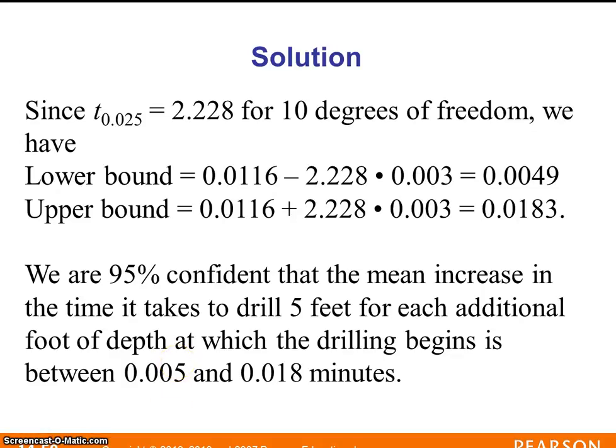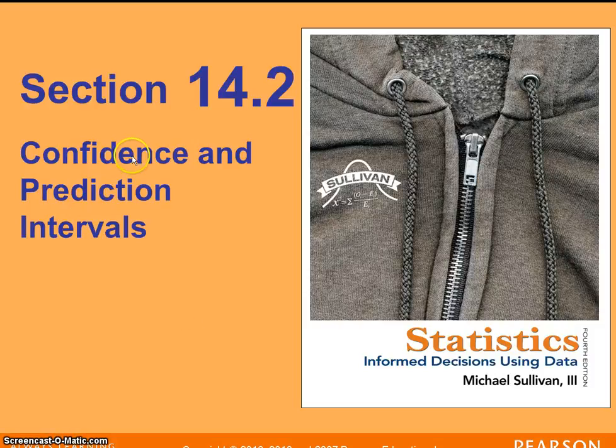To talk a little more about the next section, although I didn't assign it, if you want to do it, you can. This next section is about confidence and prediction intervals. If that's something you want to look at, I believe that is an optional homework assignment. Remember, for the optional homework assignments, you'll be given extra credit. I will be downloading all the grades into a spreadsheet at the end of the semester, and then I'll be taking out the extra credit sections and adding those into the homework, because I know right now they're not doing that. Anyway, if you guys have questions or anything, just let me know.